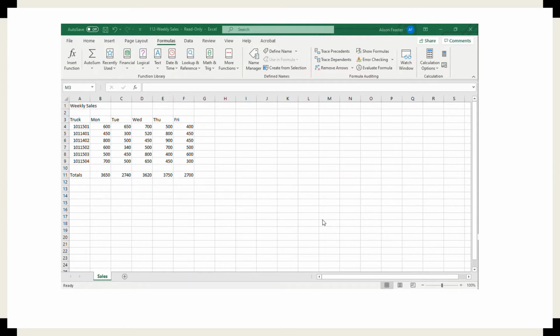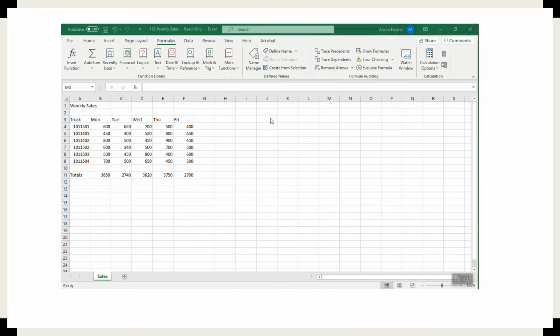This video will show you exactly how to go through page breaks and views. The first thing we're going to talk about is being able to view page breaks within a spreadsheet.